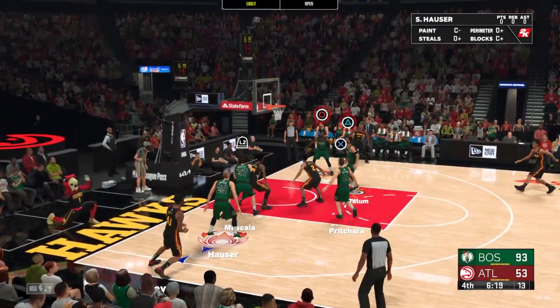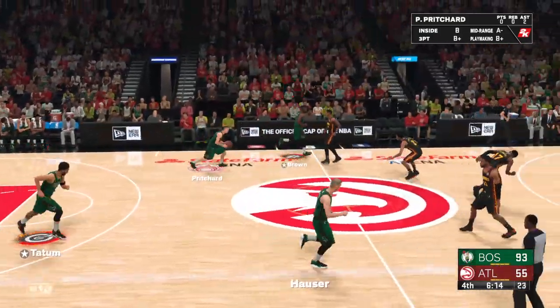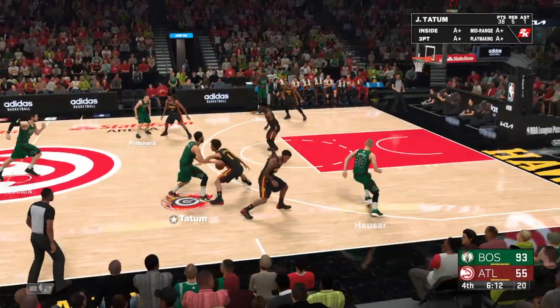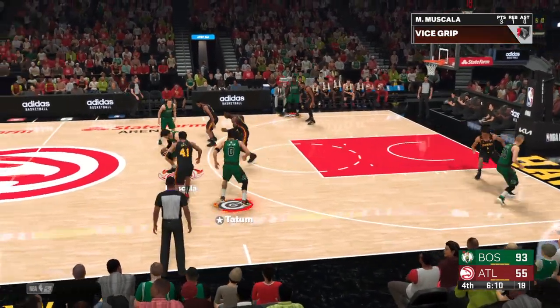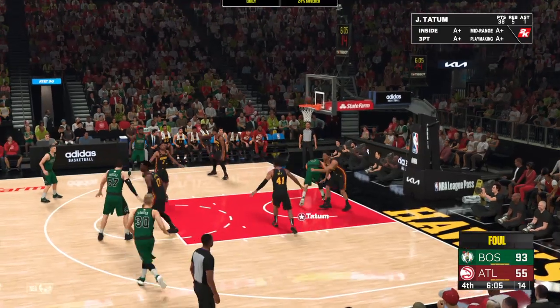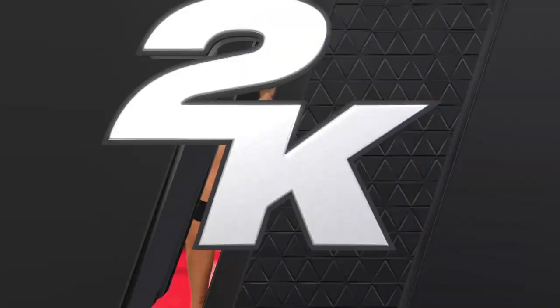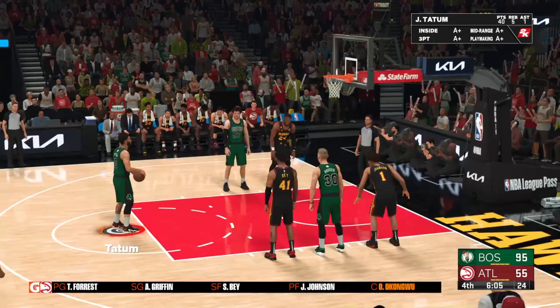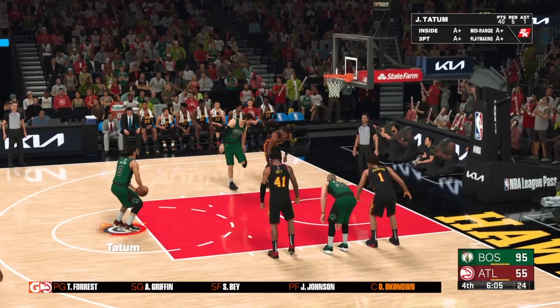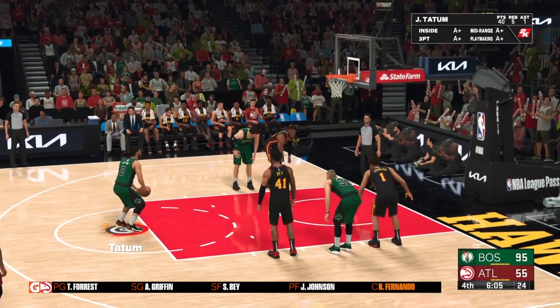Here's Bey. Cans the shot from the wing. Bay's got his first points in this one. Tatum on the wing. Cross contact on the shot, and now a 3-point play chance as he'll head to the line. Dominating when it matters most. Give him the ball and get out of the way. Bruno Fernando's checked in for Atlanta.